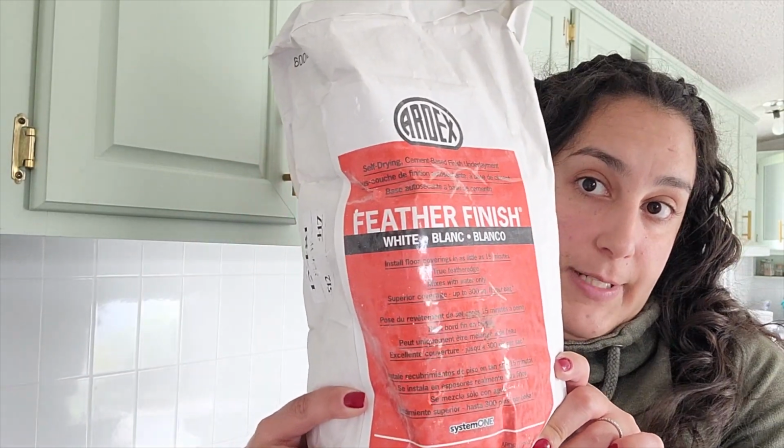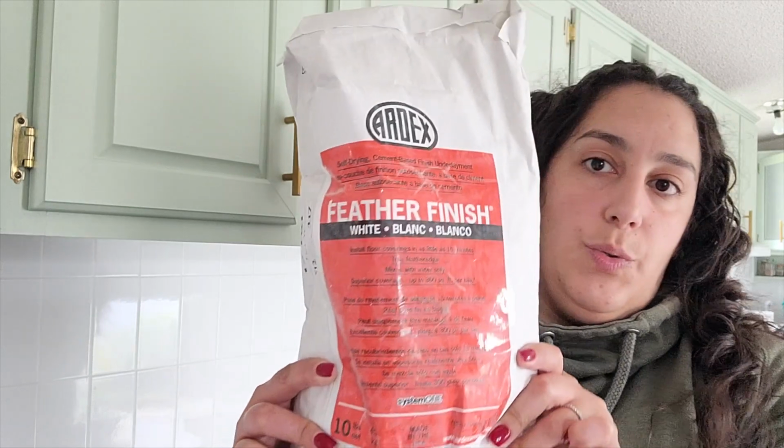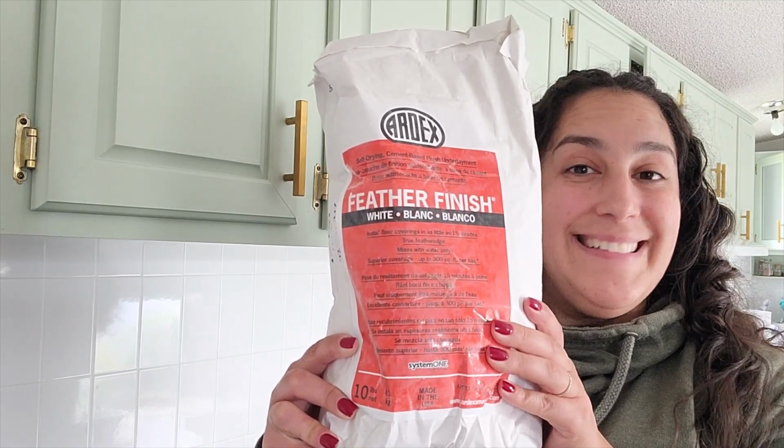But the Henry's Feather Finish only comes in a gray, which is like a standard concrete look. But I want mine to be white. So the equivalent to the Henry's Feather Finish, by the same brand, is this Ardex Feather Finish in wet. So I am going to use this to make my countertops look like concrete.